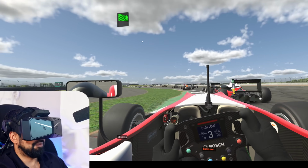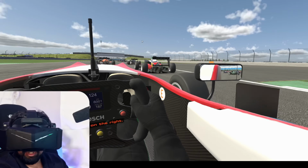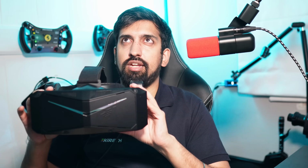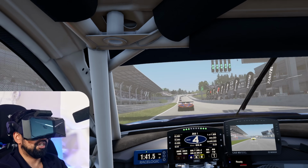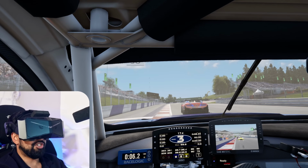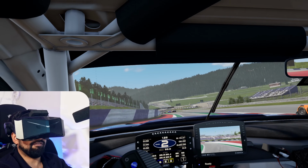It feels like there's some slight differences when it comes to maybe particles and soft reflections. Those are less intensive, I feel, to do in 2D than to do in 3D. So I'm thinking when the sun's setting, it doesn't look quite as good in the Pimax Crystal in 3D. But if you're at absolute noon, the sun's high in the sky, for me it looks almost exactly the same as in 2D.